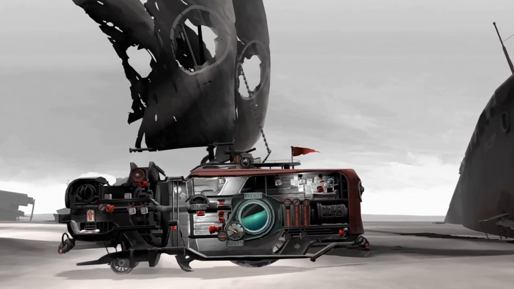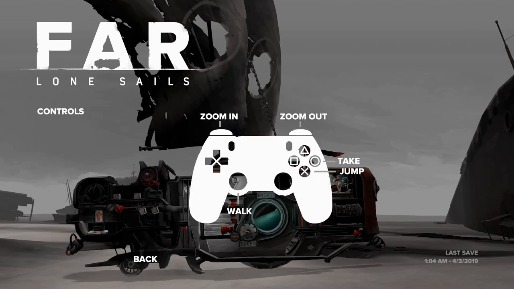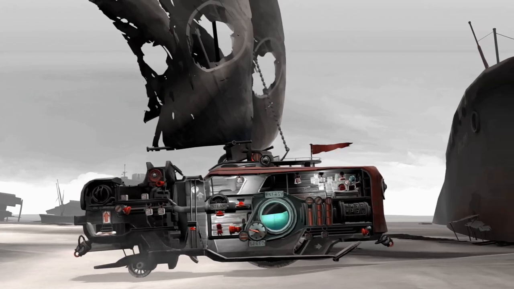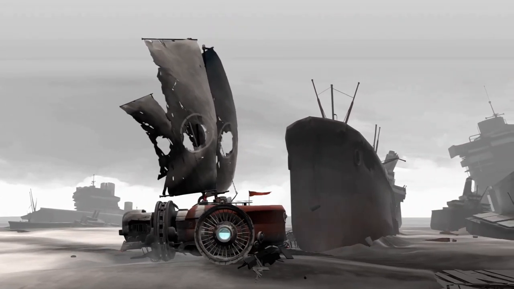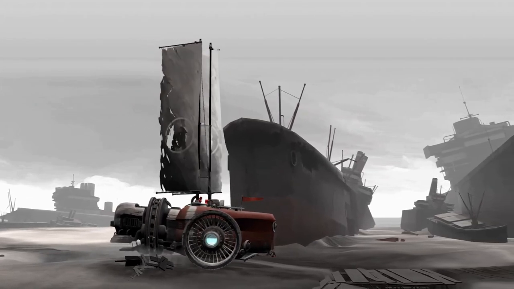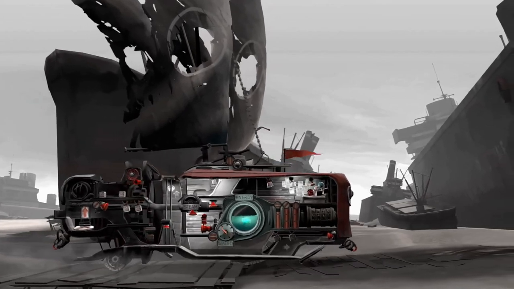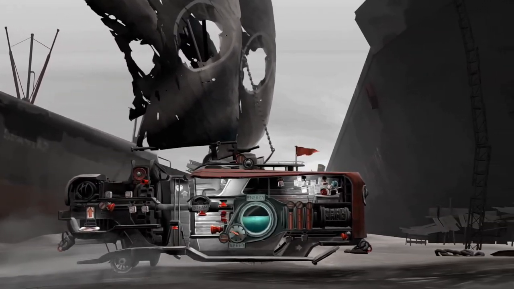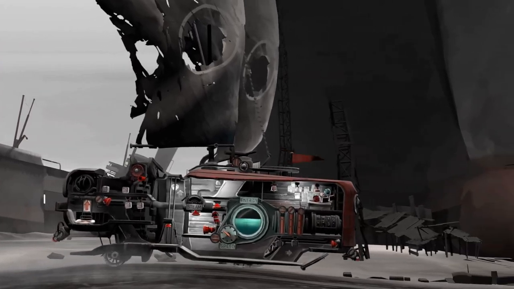You know, we haven't even checked the settings. We have volume, brightness, vibration, back, controls, take, jump, pretty simple. Okay, nothing major. Keep going. I wonder if we're going to get to a point where we're going to be too tall, so we're going to have to put the sails down and use the energy. That's what I'm thinking.